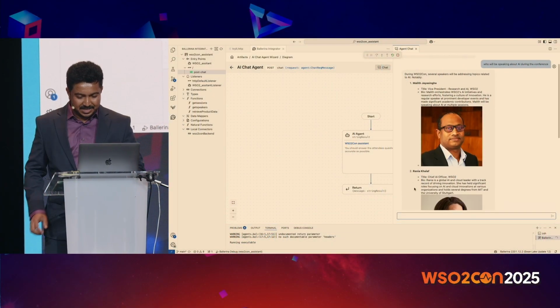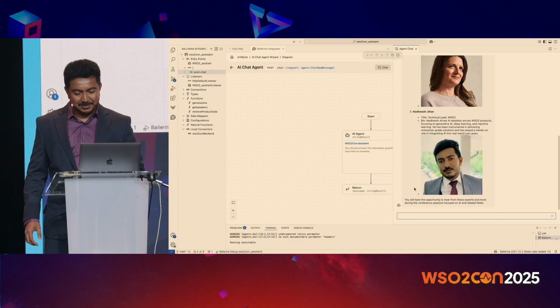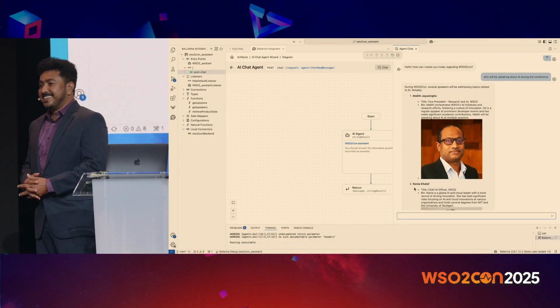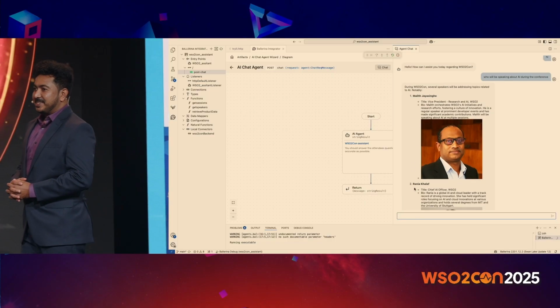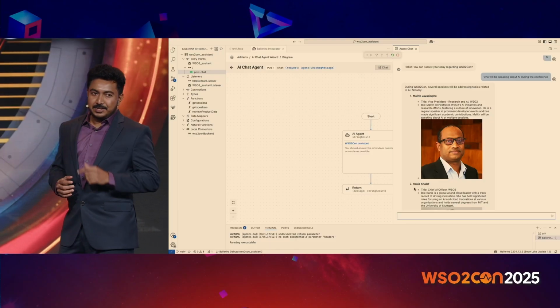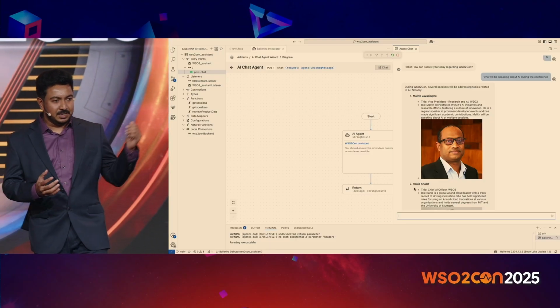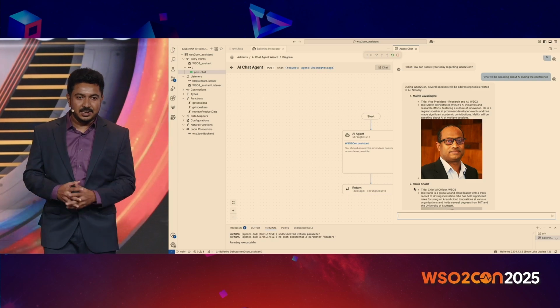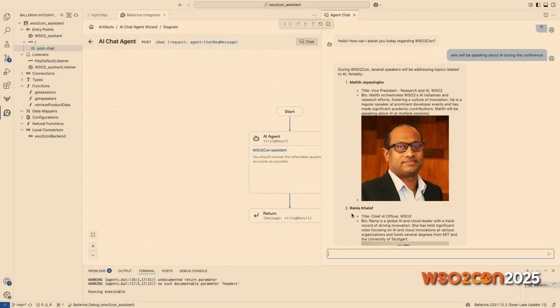Yeah, so basically it's giving us the information. Okay, I'm also there. Yeah, so it seems it's working, and you can see how easily we built that. So earlier we were struggling to get that experience to work, and also we had to write the integrations one by one. But in this case, we just have to say, okay, these are the tools, or these are the APIs you have. And this is what I want you to do in natural language. You don't have to use any code. And it will basically do the integration for you.